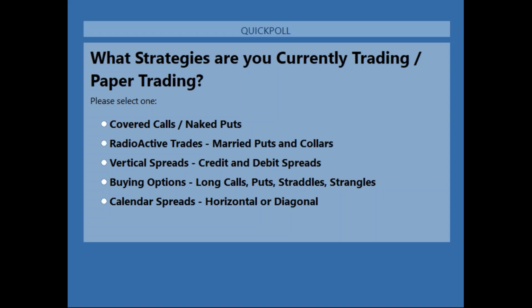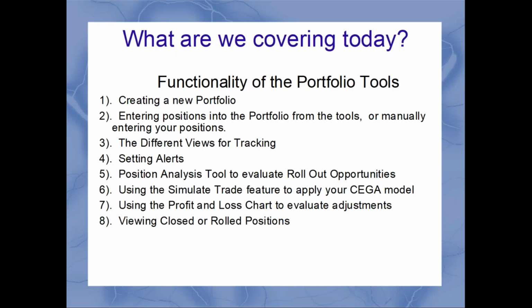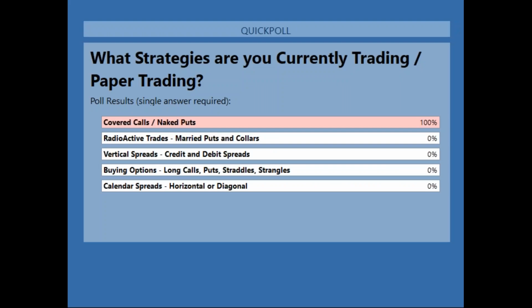Okay, so we have about half of the audience voting, and so far it's only in one category, which is interesting. Okay, so let me go ahead and close the poll now. I'll share the results with everyone. And for those of you that answered, about 72% it looks like, 100% says you're doing covered calls and naked puts. All right, fantastic. It's perfectly fine.